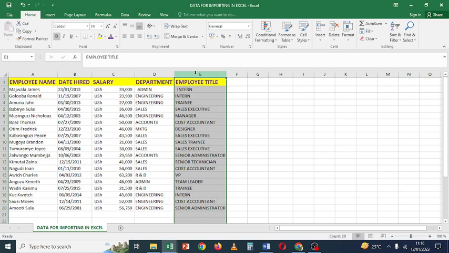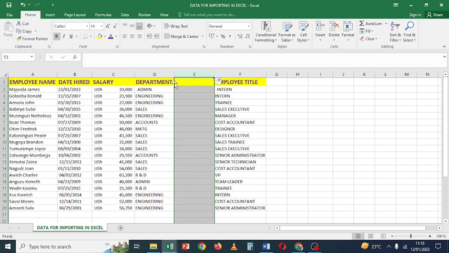Next, we are here, department. Even department, we can do some cleaning, maybe to have same format everywhere. Let's use same format, small letter.